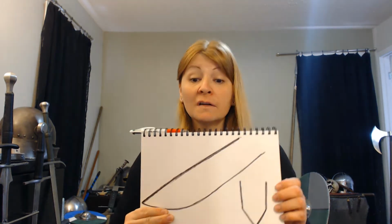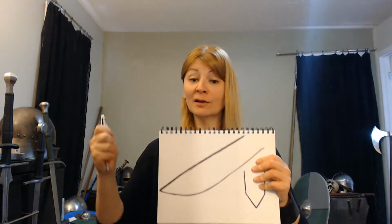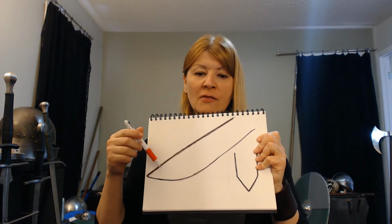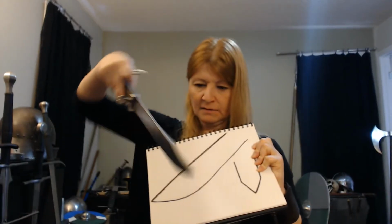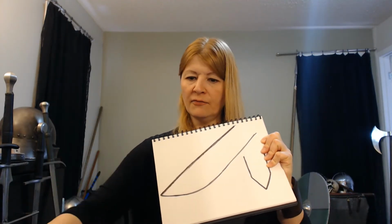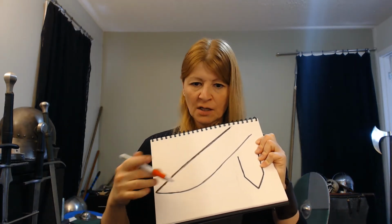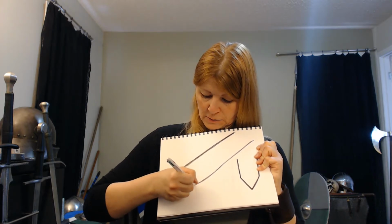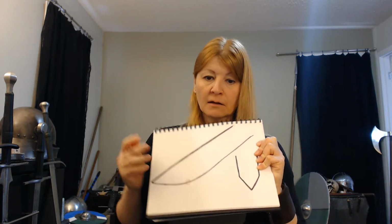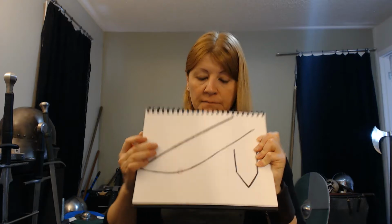Now I looked on the internet for a picture of knife edge bevels, and I couldn't find anything that wasn't public domain. So what I've done is I've drawn a picture, and we're going to have a little bit of fun here. So imagine that is your knife, okay? There's our knife, just a quick representation. The edge of a knife is this bit right here. That's the edge where that red circle is.